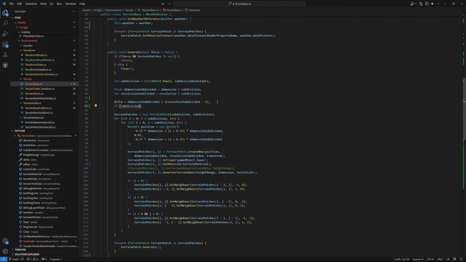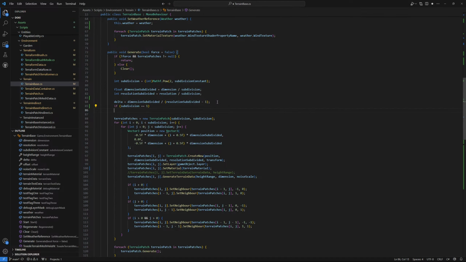If subdivision is equal to 1, offset is equal to, is it 0.5 times delta? I think so.